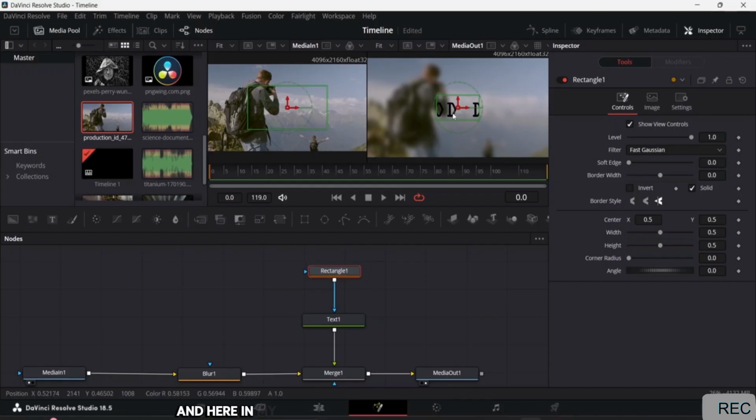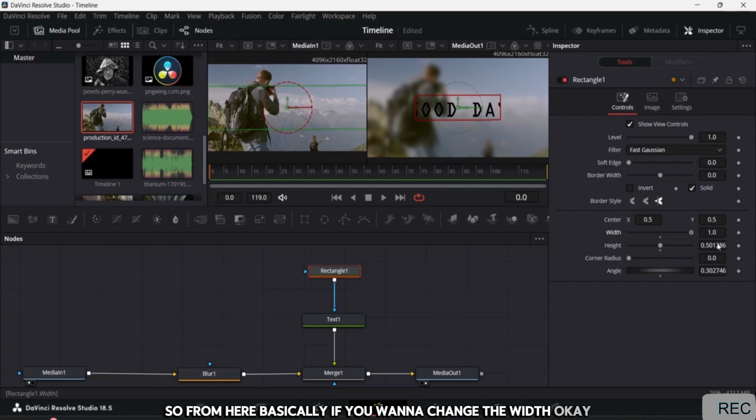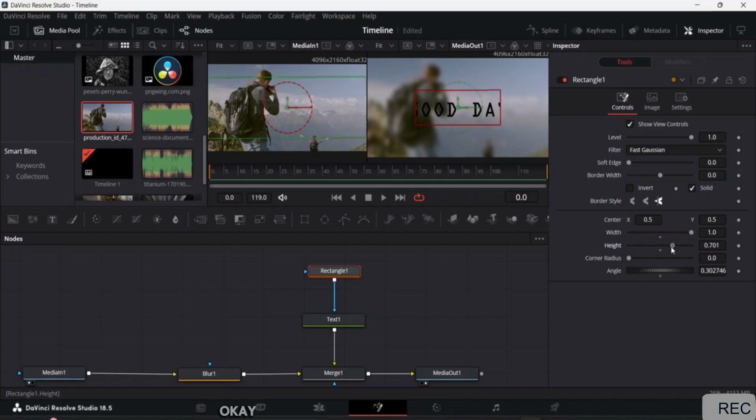And here on my screen, you can see how it will work. From here, if you want to change the width or the height, you can change it over here.